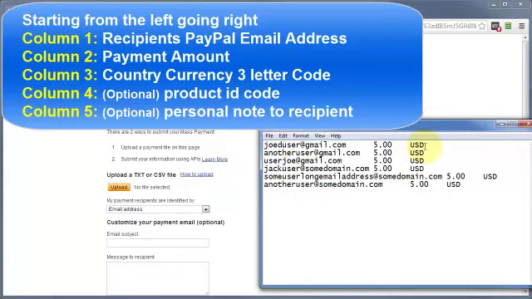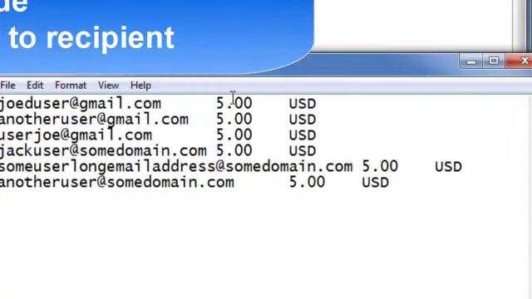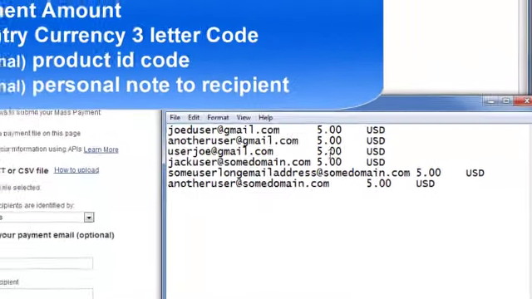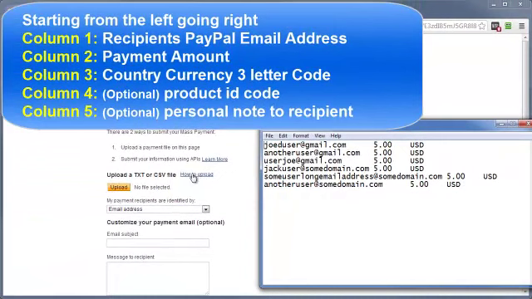But that's the first and the third column. The second column, pretty important to the recipients, is the amount of money that you're sending them. And it has to be set this way. Depending upon the country that you're sending it to, it would either be a decimal point, like for US dollar, or if it's going to Italy, then it would be a comma. The country you're sending it to determines the separator that you're going to be using here. Again, more details on that can be found on that one page I showed you.